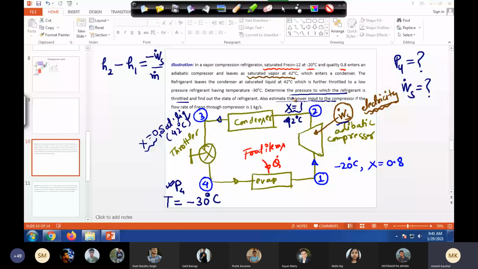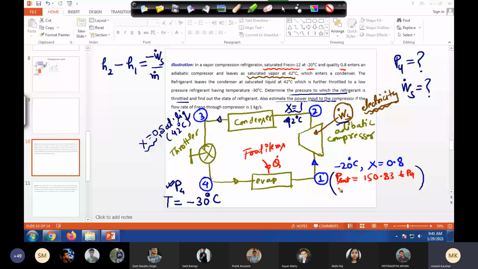So what we have to see is the Freon table. I hope it is in your book; if not, it's available on the internet. Here at minus 20 degrees Celsius, we'll check. I'm just writing it for you. Then P saturated. Since it's a mixture, we know that if temperature is fixed, P is also fixed, and its quality is 0.8. So P sat comes out to be 150.83 kilopascal. I have noted it down for you just to save time.